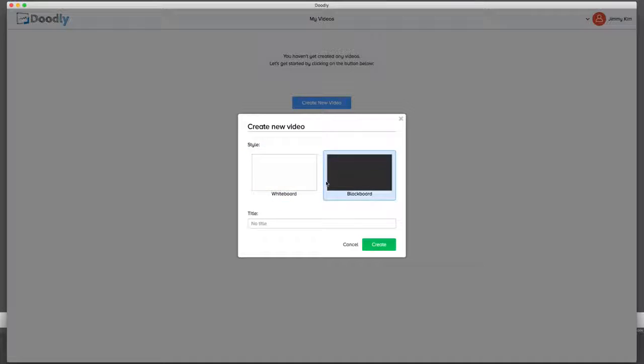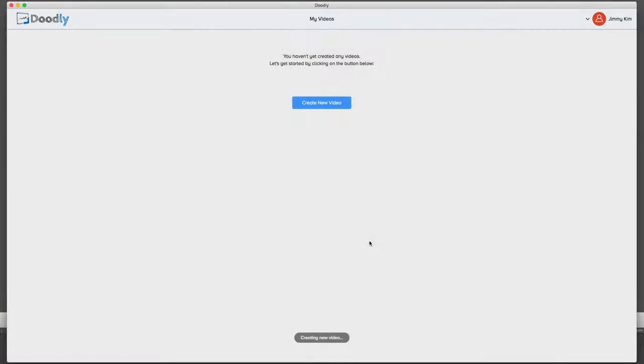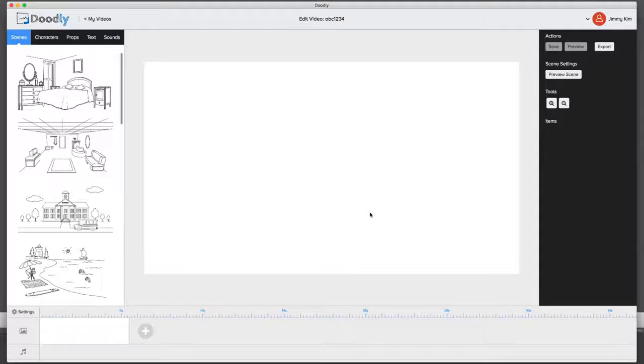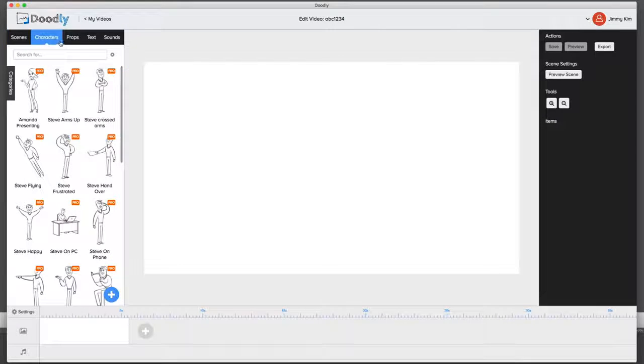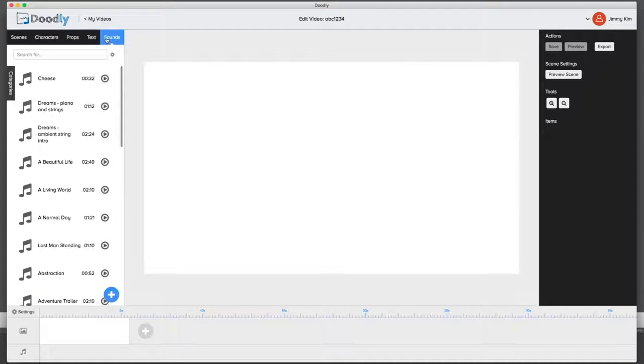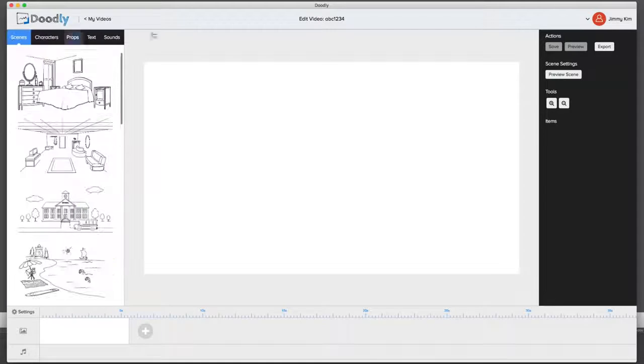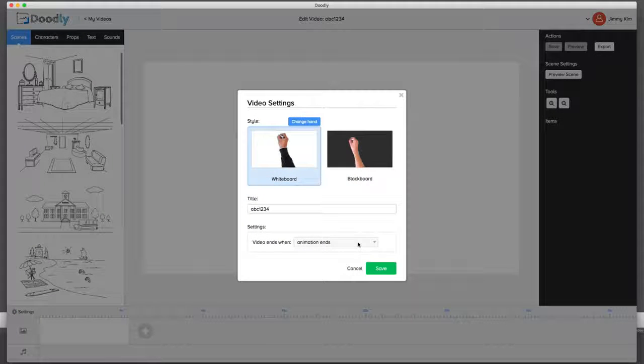So first of all, you'll notice that you can pick Whiteboard or Blackboard right off the bat. So I'm going to go ahead and select the Whiteboard, and I'm just going to name this project anything. Once I hit create, it's going to take me right into the Doodly members area. And once you're locked in there, you'll notice that the interface is really simple and easy to use. You'll see that there's all these little areas that you can go on the right, left, and then of course the settings down here. You can always change different things when it comes down to it.